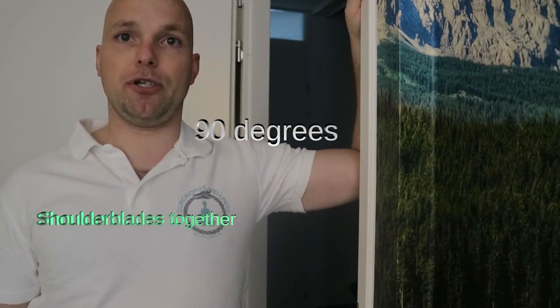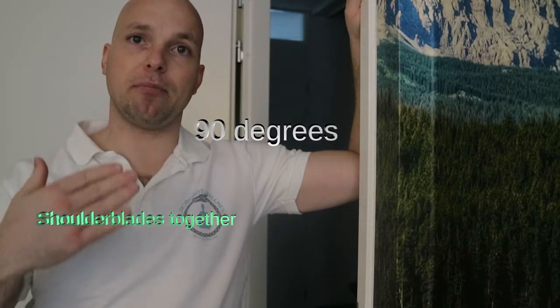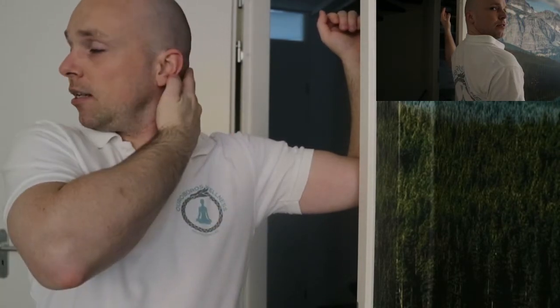Okay, so for this first stretch, you're going to stand shoulder width. Your left foot is in front, right foot in the back. If you're going to do your left arm, which I'm going to do in this case, place your hand at a 90 degrees angle towards the doorpost, and once you're there, you're just going to pull your left hand backwards like this, like a lever. So by doing so, you will feel the stretch in your armpit coming up, and you will also feel a little bit of stretch in your pectoralis minor. Once you have that position, you're slowly going to look to your right side to increase the stretch, and you will feel the muscle in your neck on this side also being stretched.